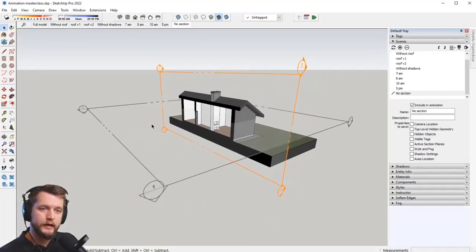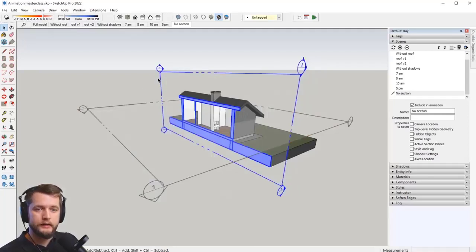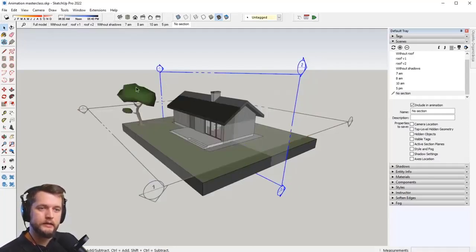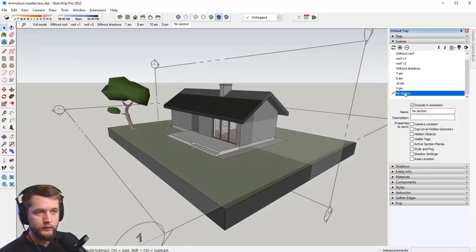To change which is active, I can simply double click on the necessary one. If I again double click on the one that is active, then it's going to be turned off. So I could basically have three states where sections are all not visible, one is visible, or the other is visible. So in this instance, I see that neither of them are visible. So for this no section scene, I'm going to turn on the check mark active section planes.